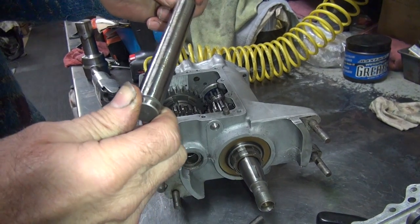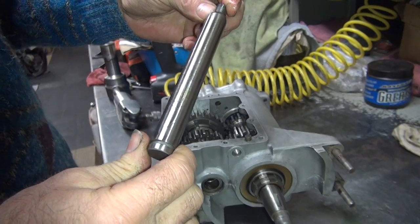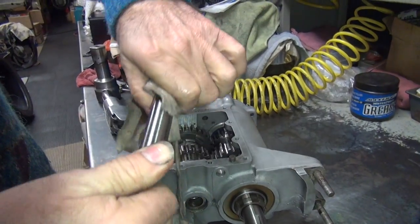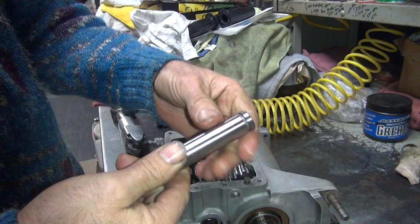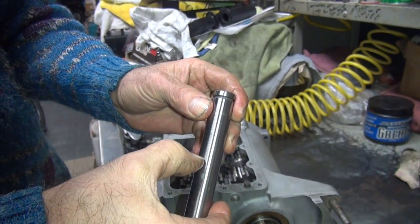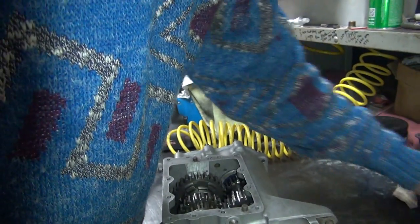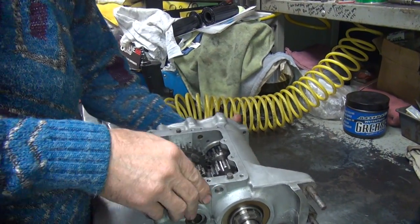Oh, that's tight. What the hell? Did they polish that with some 30 grit sandpaper? Look at those teeth marks in it. Dumbasses. Nice. You know what they did, don't you? What's that? It's the wrong shaft. Oh, is that right? It's a 77 later shaft on an early tranny.